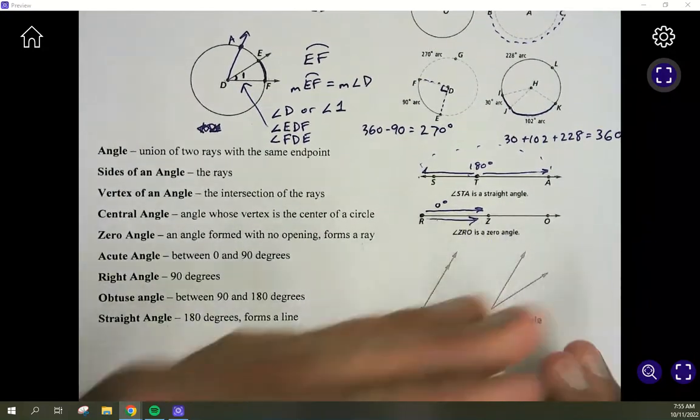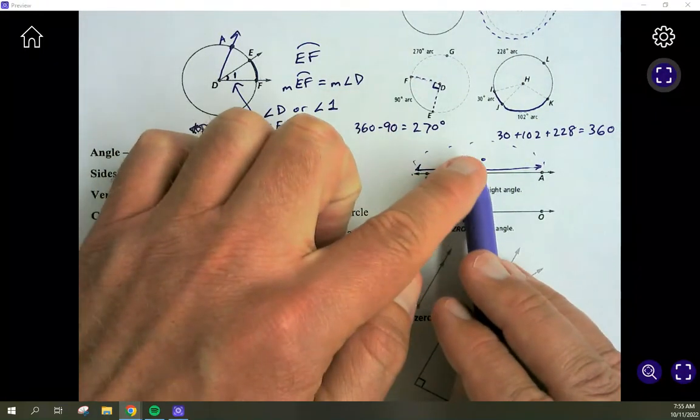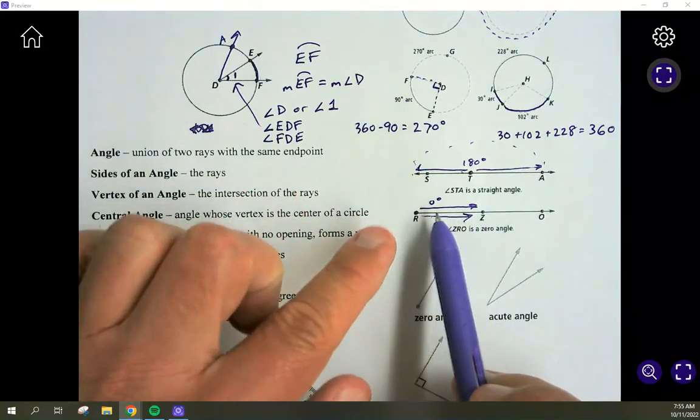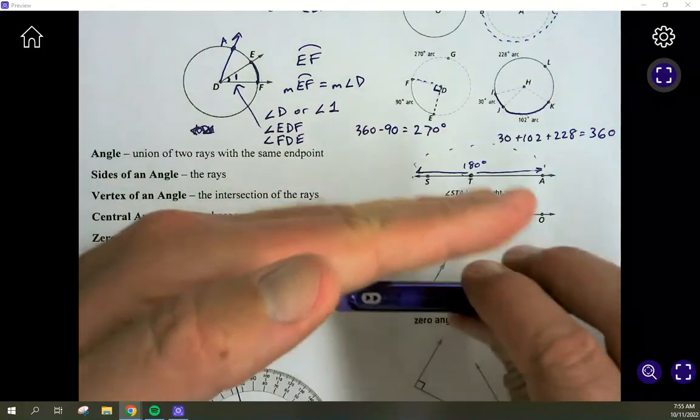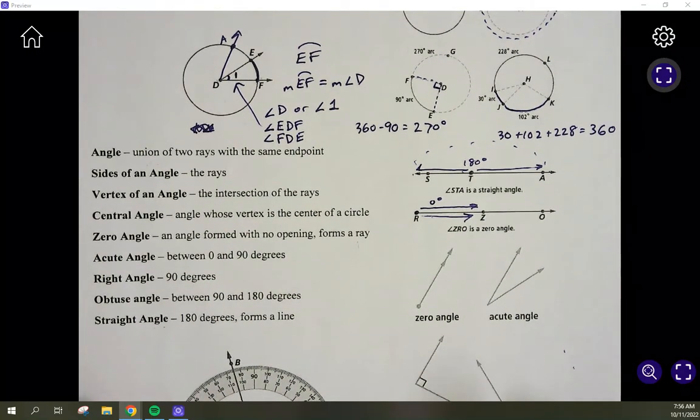You could think about it like a mouth, opening and closing. This one is opened all the way. This is the middle. It opens up to 180 degrees. This one is completely closed at 0 degrees, although they look very, very similar. And so we will continue to take a look at those.